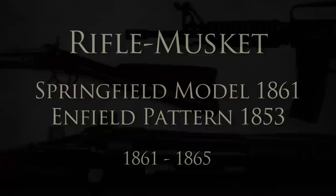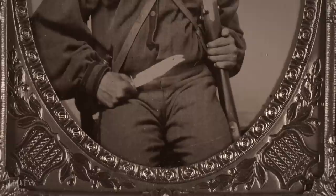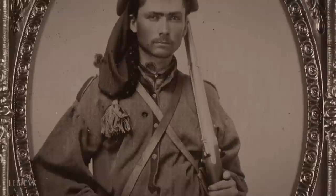The problems with the Maynard tape primer led to its elimination from the next model Springfield. The 1861 model Springfield rifled musket would become the most widely used long arm of the Union Army. It would be popular with the Confederates, too, when they could get their hands on one.